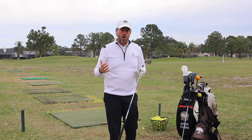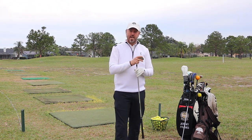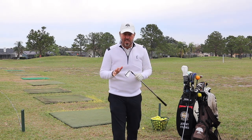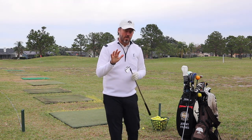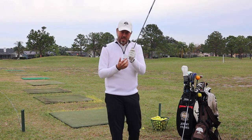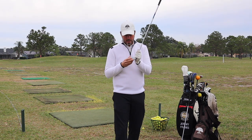So if anybody ever wanted to do a one-club challenge against me — and you'll see that on YouTube channels — the 8-iron might be one I'd pick, because I can thin this sucker about 180 to 190 yards. I can dial it down to chip it about 80 yards or even shorter if I need to, and I can putt with it no problem because the leading edge is very sharp and there's not too much loft.